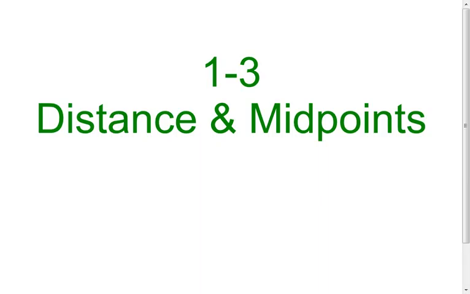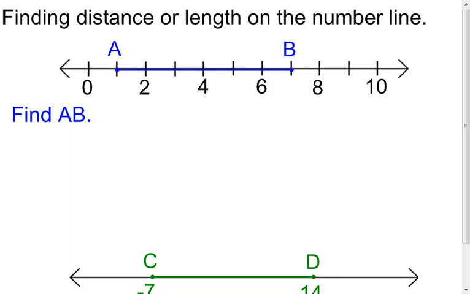Here we have section 1.3 dealing with distance and midpoints. Last section we dealt with the length of segments. Really, distance is going to be a lot like that. You're just going to look for the distance between the two endpoints on the segment, which was the same thing as finding the length of the segment. But getting into it here, I have a couple of examples to start off.